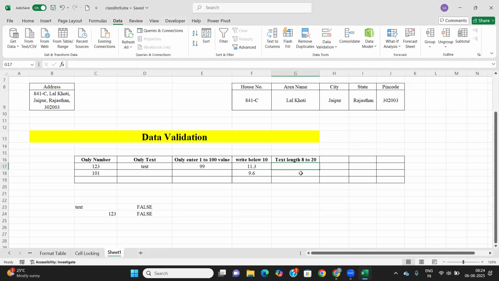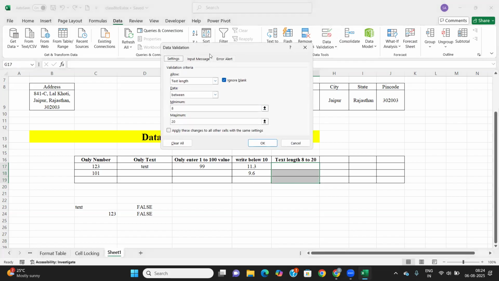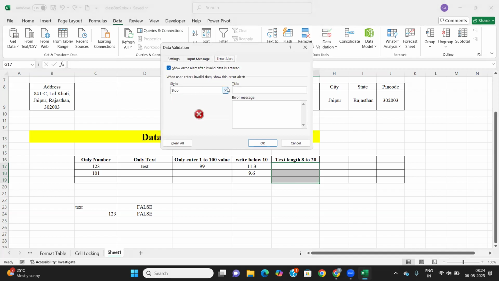Suppose in this case I also specify one more thing. Here we have the title and then the error message. And here you also have the option of information, which is just for information. There are three options, right?